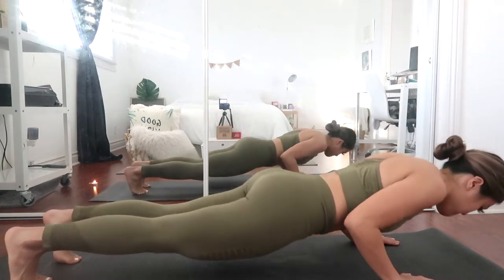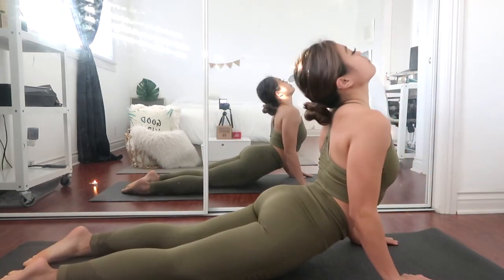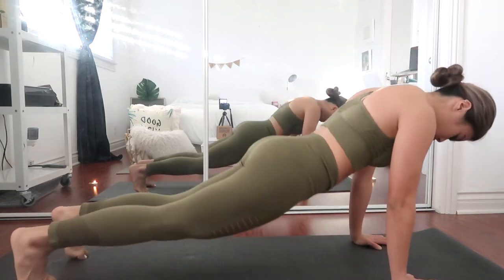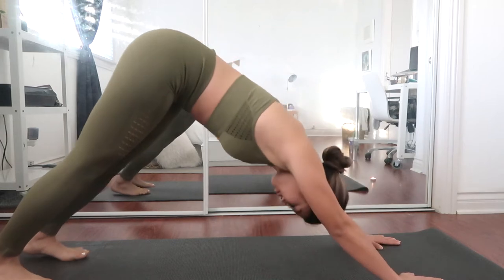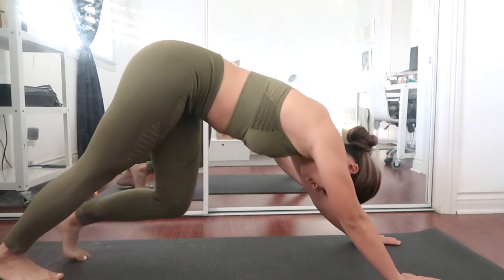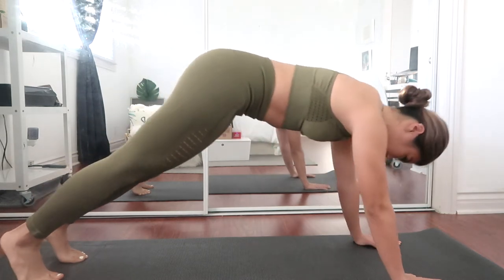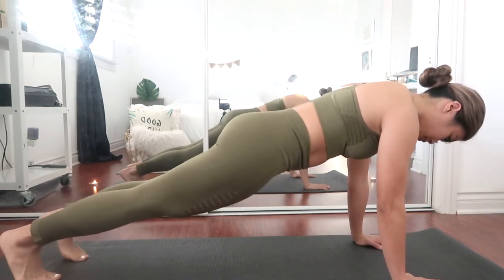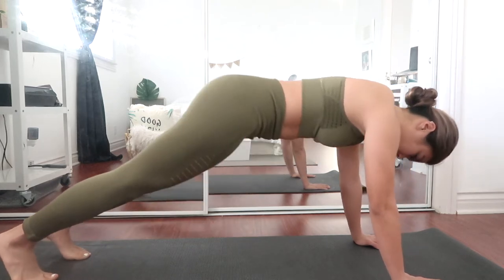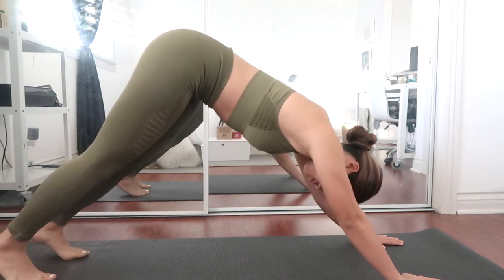Jump back into your chaturanga. We're going to meet in upward facing dog. And going back into downward facing dog. And I'm just walking out my downward facing dog here because it feels good. And feel free to do whatever your body feels good in, holding it in plank and going back to downward facing dog.